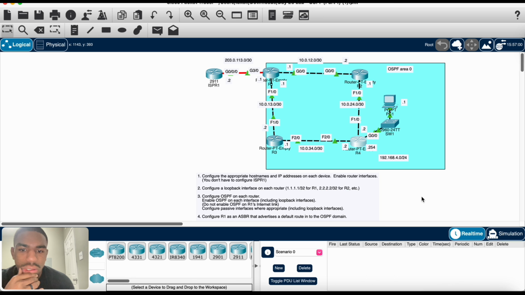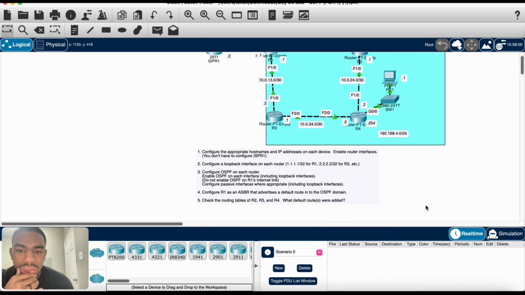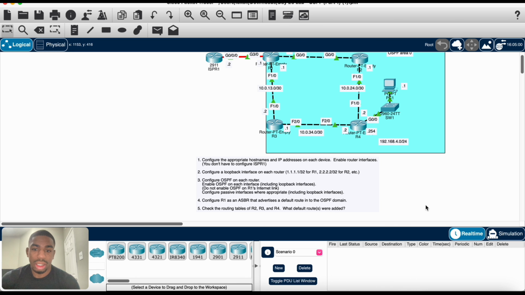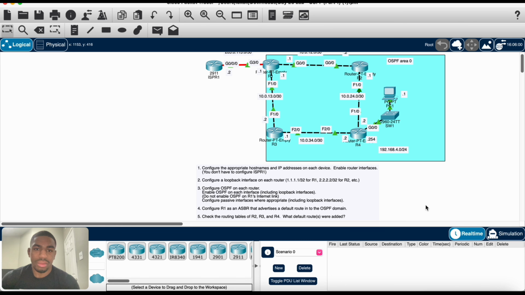All right. Now, okay. Configure R1 as the ASBR that advertises a default route to the OSPF domain. So the ASBR is the Autonomous System Border Router, basically meaning that whenever these other routers need to send data out of the network, they go through this guy.